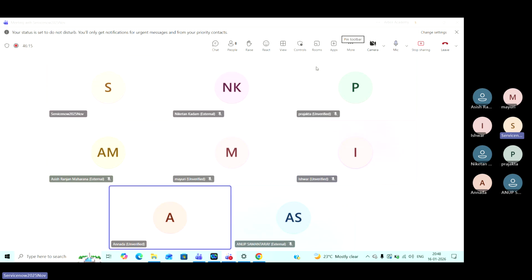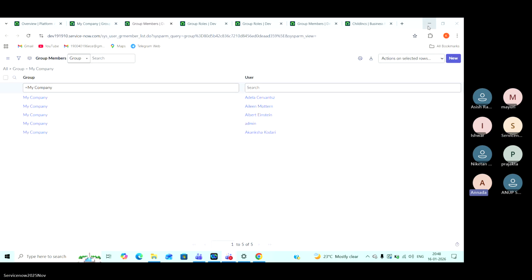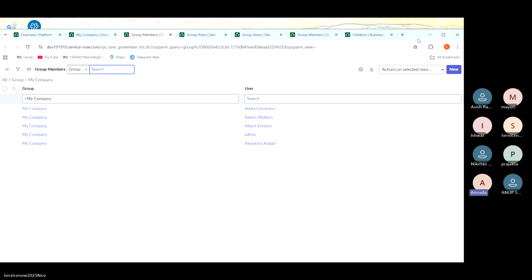Automatically, when a new user is created, we can refer to that group and assign a logic that if a new user is added, it will auto-populate his or her name in that group. How will you do that?